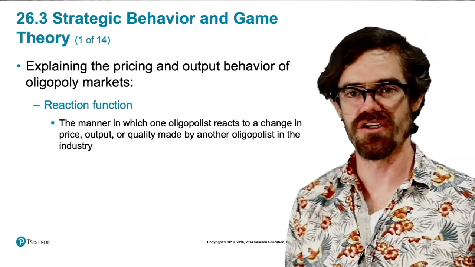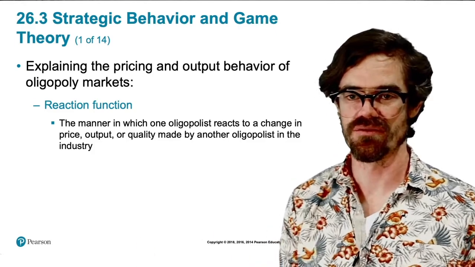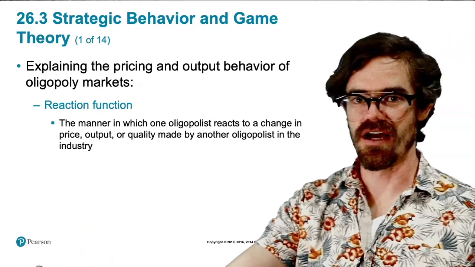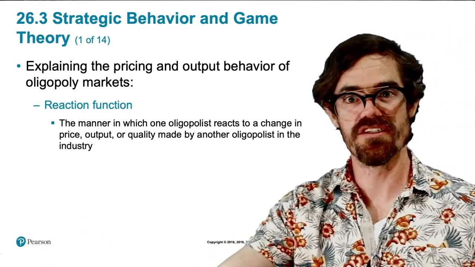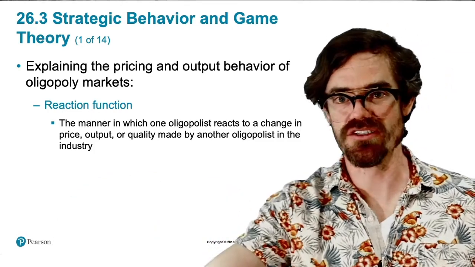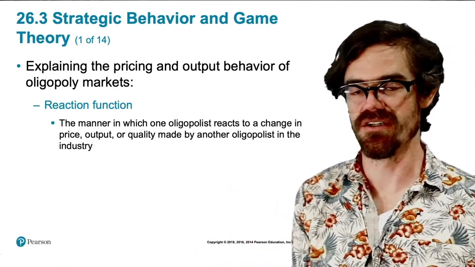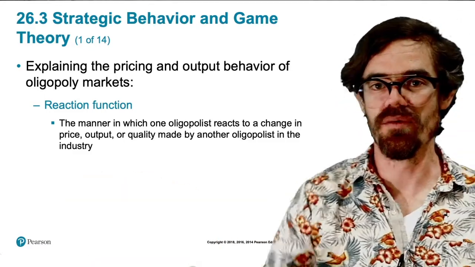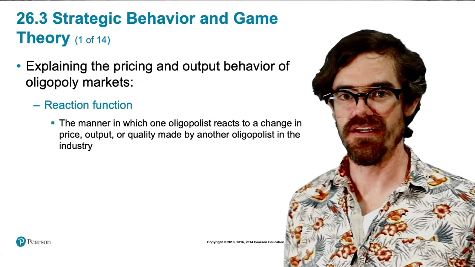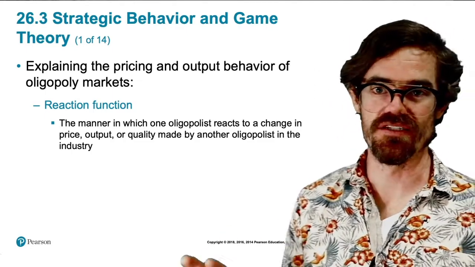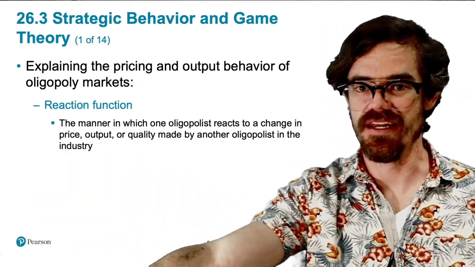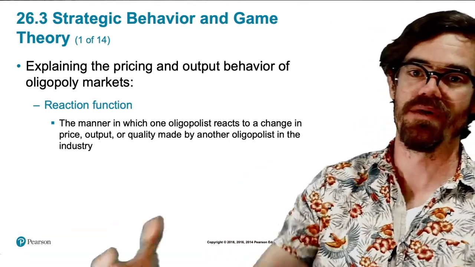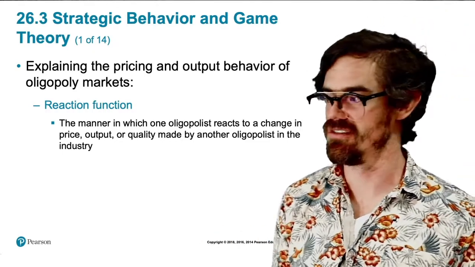And it's kind of like what I was talking about earlier with best responses, right? If my competition in the oligopolistic industry does this, what is the best thing for me to do in response to what they're doing? That's what basically a reaction function is. It's telling me how I should react given what my competition does, right? So it's basically a function, and the input is my competition's actions, and it gives me output telling me what my best action is, what my best reaction is, or my best response is.